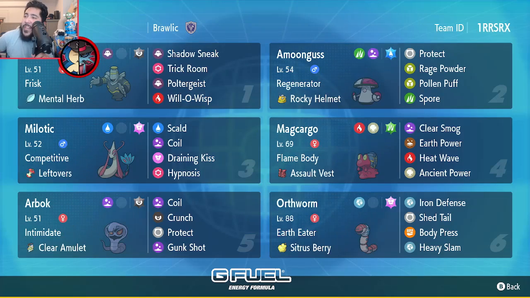The MAGCARGO here is Flame Body with Assault Vest. AV MAGCARGO is actually surprisingly bulky, and with Terra Grass and Clear Smog, this MAGCARGO is actually an answer to Dondozo. So not something you would immediately think of, but MAGCARGO can start as a lead versus Dondozo teams. They're going to think that they're totally okay. They switch in their Tatsugiri, you go Terra Grass, and you hit them with that Clear Smog, and Dondozo is doomed. We also have Earth Power, Heat Wave, Ancient Power. Ancient Power STAB on MAGCARGO is actually really, really cool stuff.